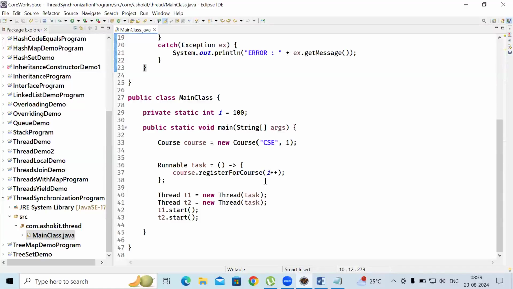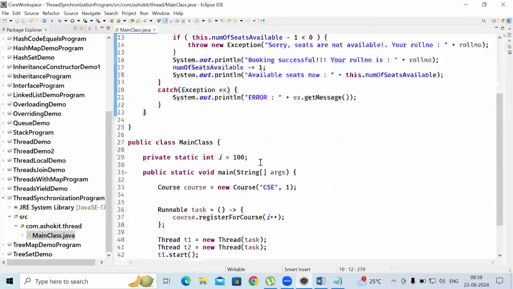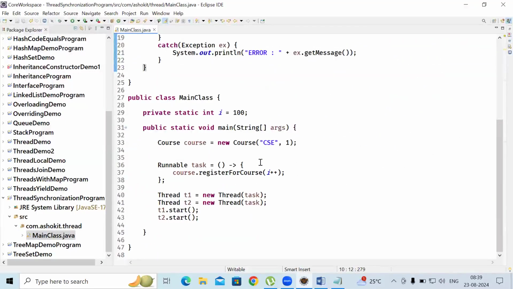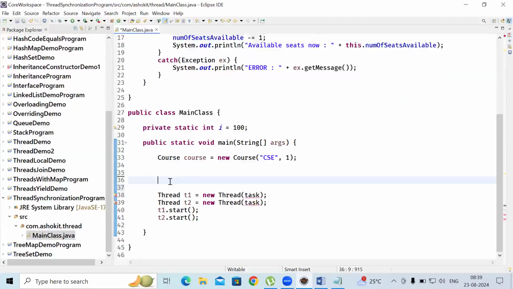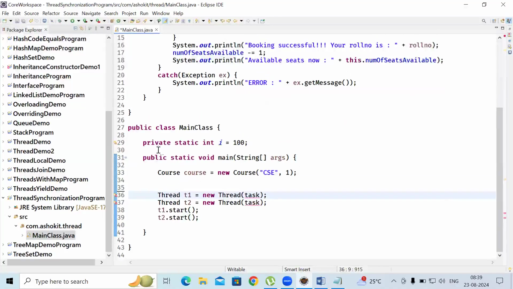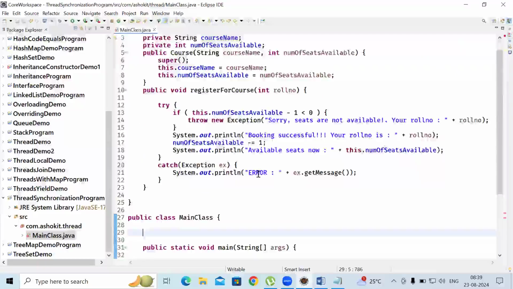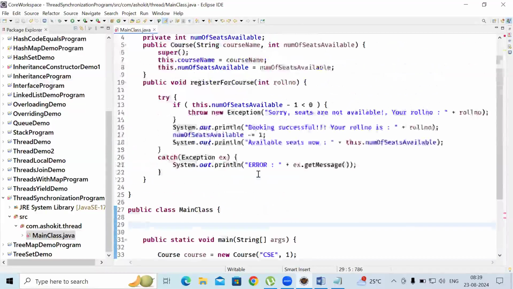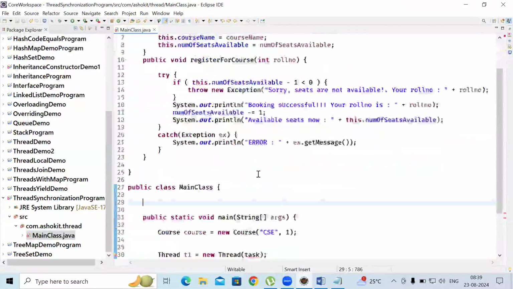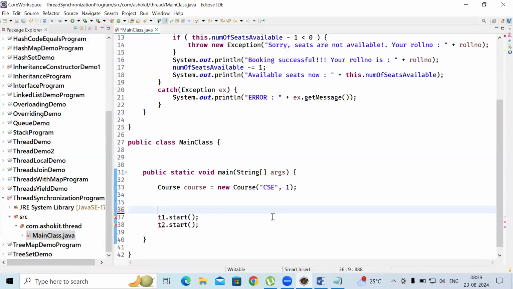Just understand, I'll tell you, because we have not yet discussed this. I'm going to create a thread class. I'll pass the course object as a parameter.